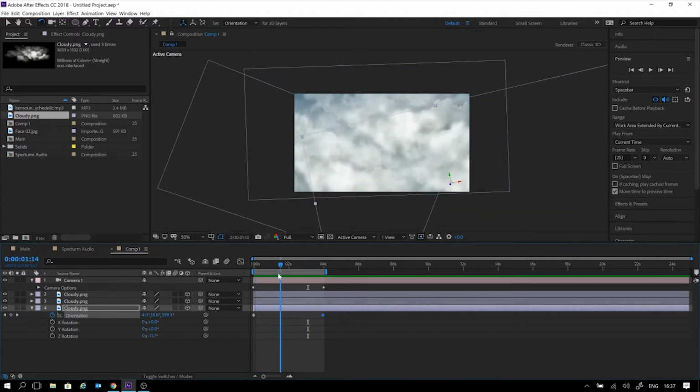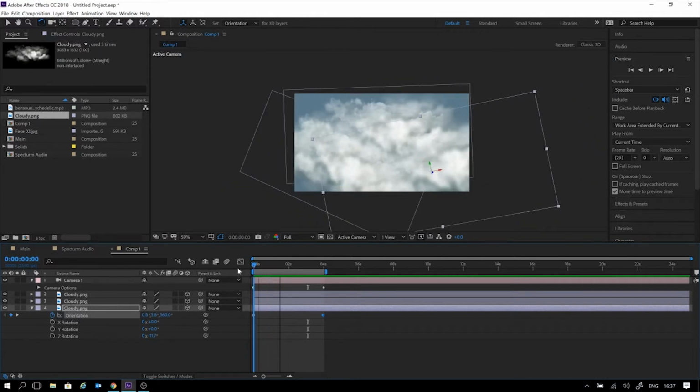So once you have this, now what you can do, you can also rotate this in a different angle. So let's say I'm going to rotate this elsewhere here or on this part. Depending, you can just play with this.